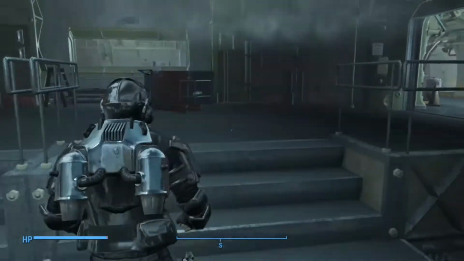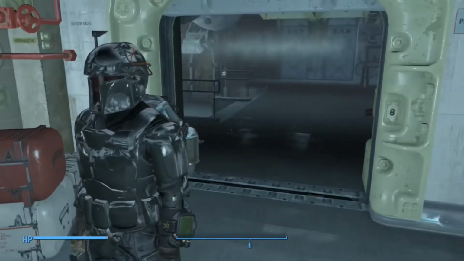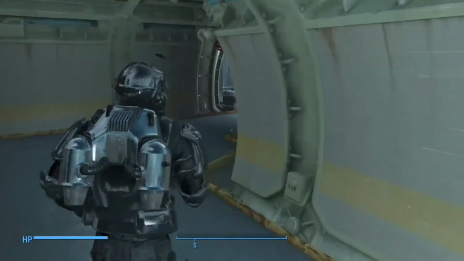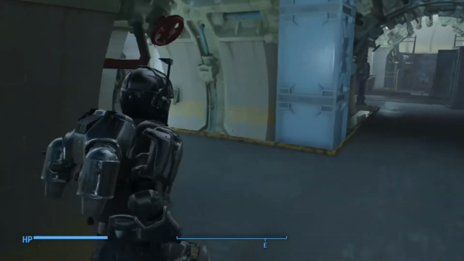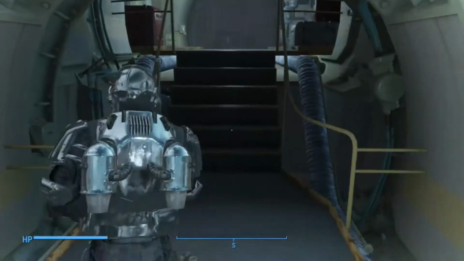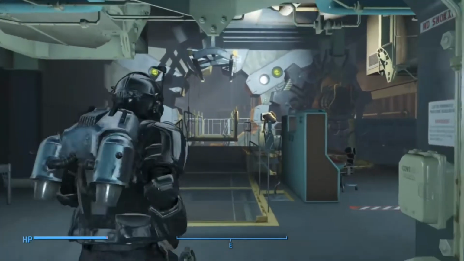Maybe we should get Codsworth. But then again, I'd have to go and get Preston and everyone else before Codsworth even becomes available. How did I get out? Nope. Down here? Yeah, there we go.